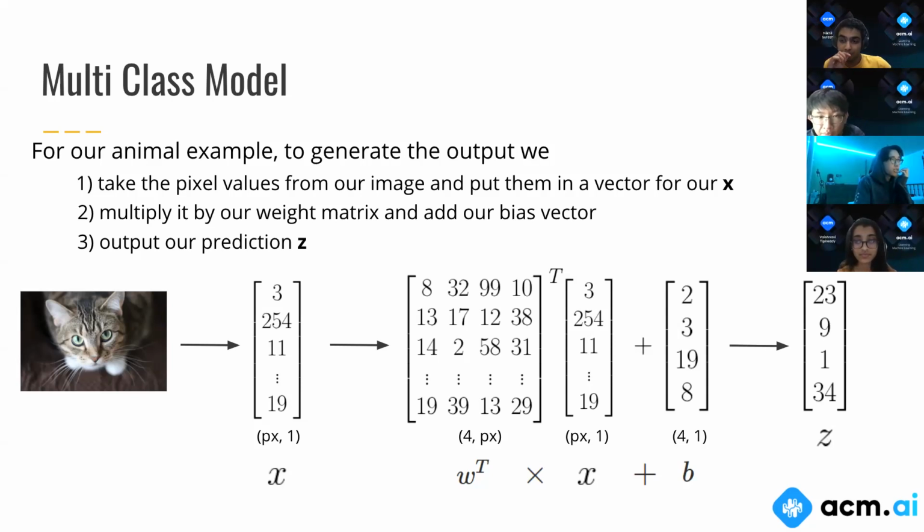Wait, so I'm trying to grasp the intuitive meaning. Say we're not looking at the transpose thing anymore, but the 8 is looking at the first pixel of the entire image and saying we want to weight it this much, in terms of how much of it is, I think the first one was cat, right? And then the corresponding other four values associated, like the first pixel is saying how much it is a dog, how much it is whatever other animal. Is that right? Yeah, that's how you could think about it.